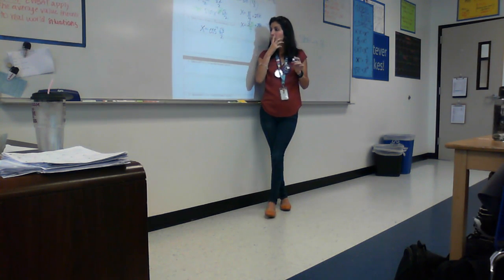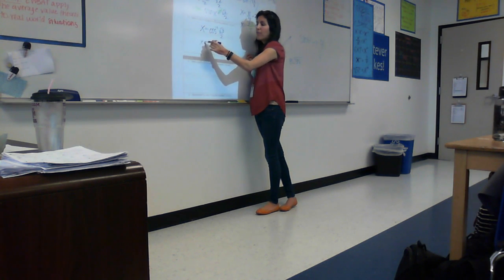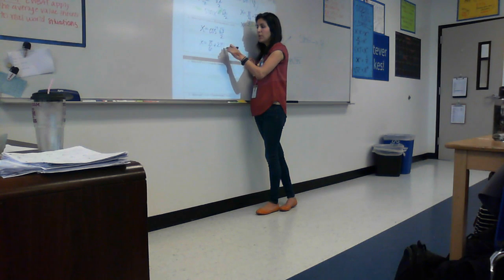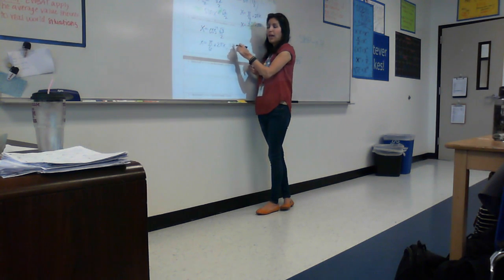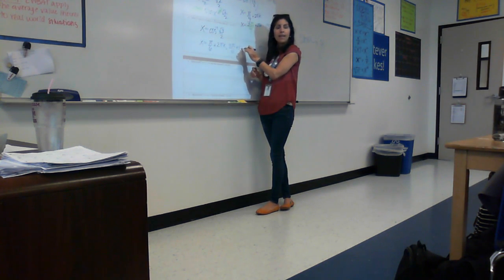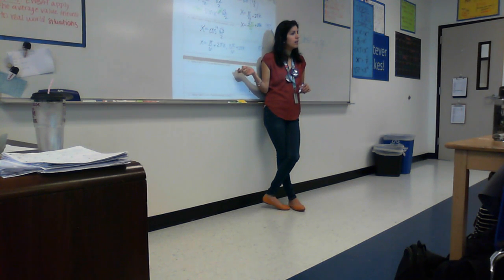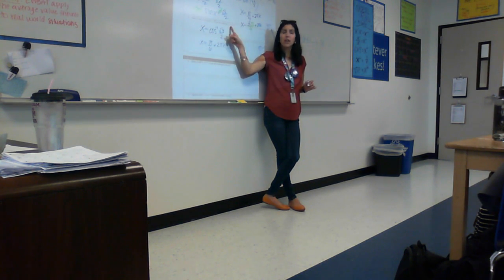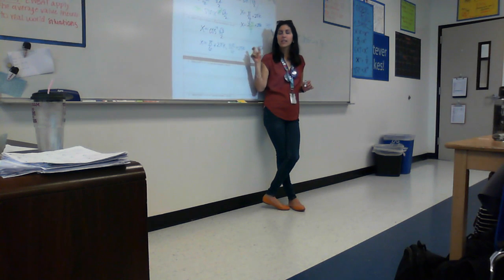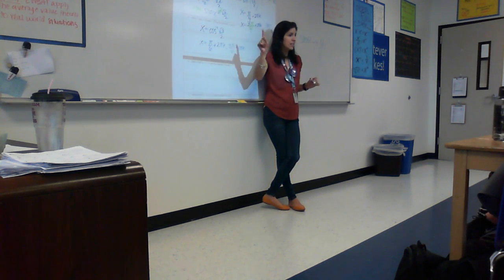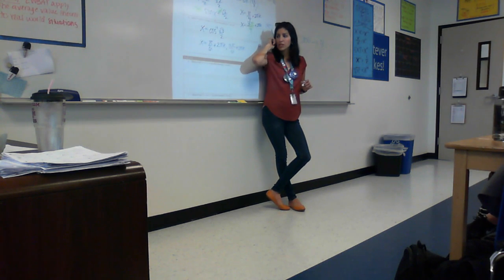From here then, I used my circle, and it looks like everybody was coming up with correct answers of pi over 6 plus 2 pi k and 11 pi over 6 plus 2 pi k. Why the 2 pi k again? I have an infinite amount of solutions. My interval includes infinities, and this captures more and more rotations around the circle. In fact, like an infinite number of rotations.